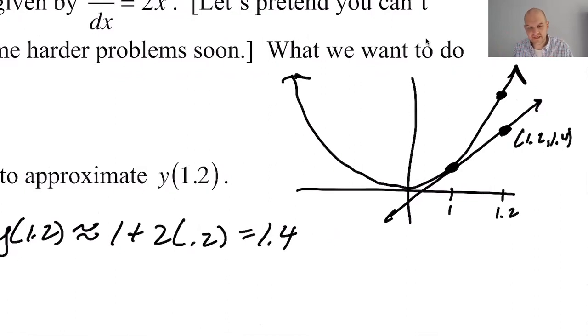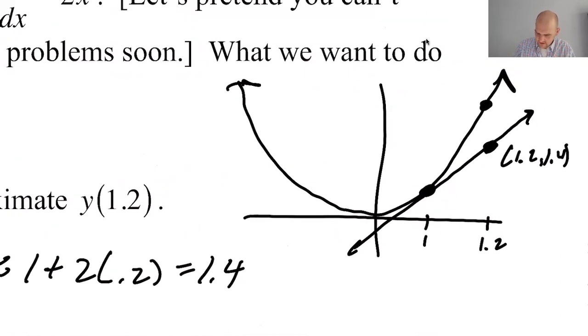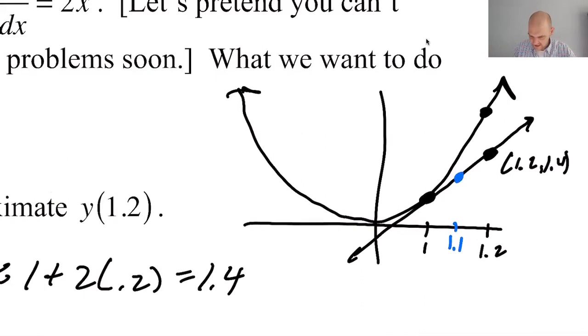What Euler's method says is, what if we didn't go that far? What if instead of going from 1 to 1.2, we did something a little crazier? What if, and this is where it's really similar to Newton's method, we only went to 1.1? And we got this as our approximation, and then we just said, let's pretend that's on the curve. If that's on the curve, then I can write a tangent line, right? So I'm going to pretend that this point is on the curve, and I'm going to write a tangent line. When I do that, I'm going to get a line that's more like this.